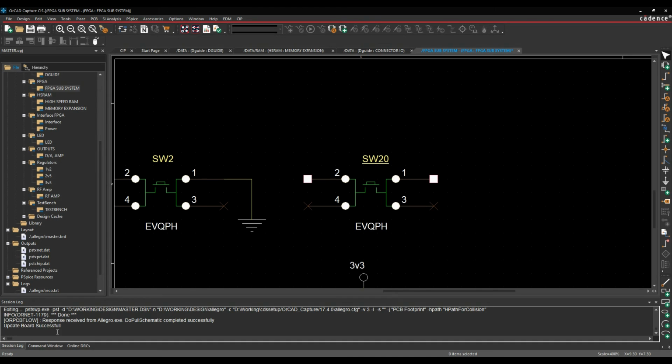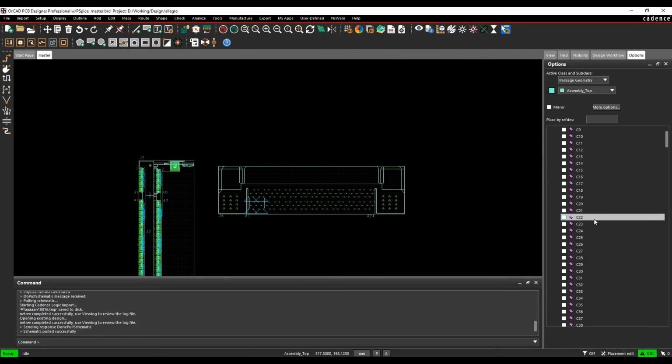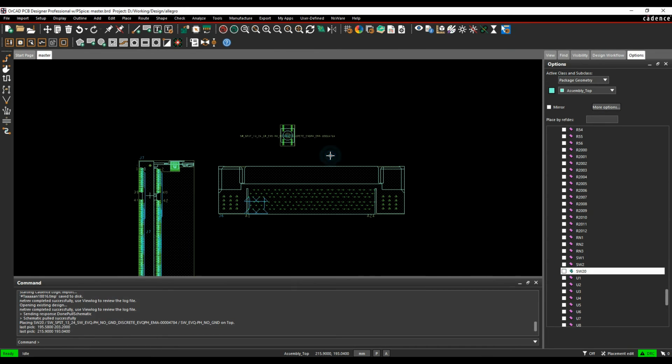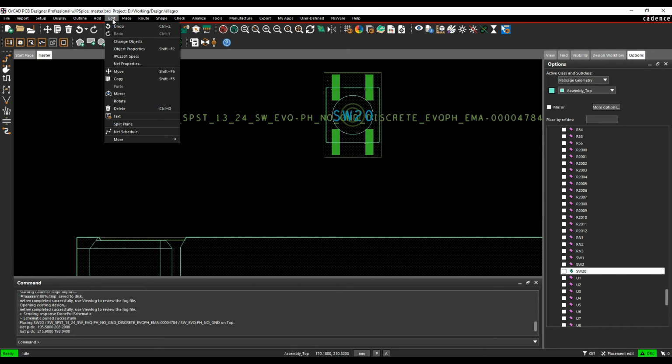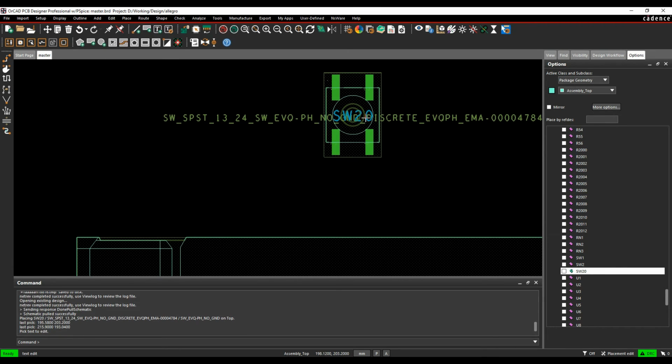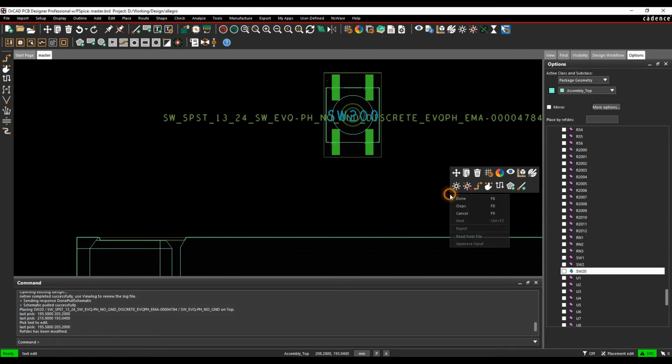That change is made, the update board is successful. So I can then go back to PCB Editor. And switch 20 is there ready for me to go and place. And obviously this is a two-way street. So if I needed to make a change here, like a pin swap or a rename, let's just go and do a rename. So we'll edit the text here. Call this SW200. That's done.